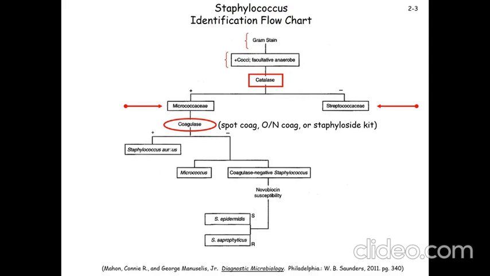Now, many laboratories will even just stop at coag negative Staphylococcus because they don't find it very important. Saprophyticus is a very important organism that exists in there, and so other times it may be necessary to go on to do novobiocin susceptibility. Depending on where you work and the protocols in place, you may just look to rule out Saprophyticus and then everything else is coagulase negative staph. But we do want to look for this, and we do in our laboratory here at Weber State.